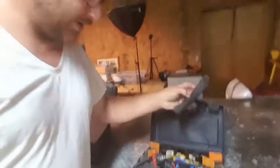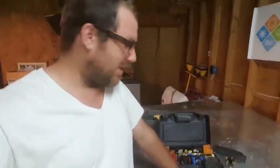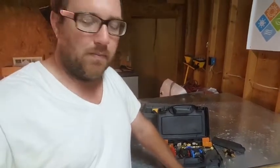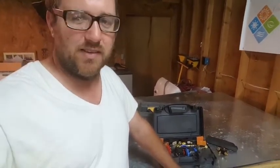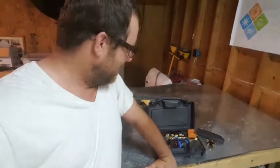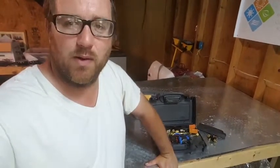I'm sitting here with the Sporlin Smart Pro R tool. What I'm going to do is a quick test of distance. I'm sending these off to John Israel to check them out, but before I send them off, I want to do a little more rigorous test on distance. We're going to put it in that freezer right over there and see how far it goes, and we're going to do an open-air test too and compare, so you guys can get a feel for how far they will go.